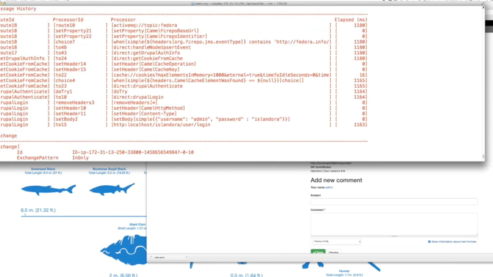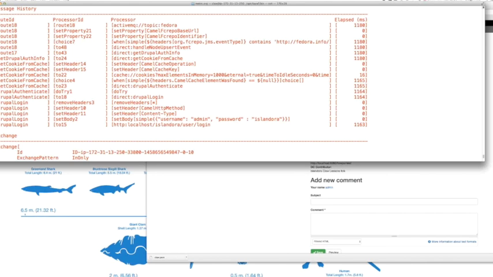Basically, we have this message history and we see that this route within the processor, that one that took that time to process, went to that other route. And if you see this route ID, this starting route ID, the 18, has multiple processor IDs. So this route would handle an ActiveMQ topic, will read a topic from Fedora, will set a property, would set that other property, will look if the headers have Fedora info, and if so, it will direct handle node upsert event, the one that tries to put data back to Drupal. And will get this one, get Drupal auth info, get the cookie from cache, set the headers, put that in the internal cache, and when nothing was found, then try to authenticate. Well, it found nothing and tried to authenticate and was wrong.